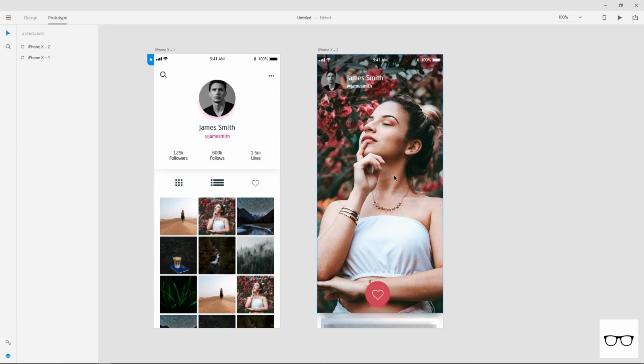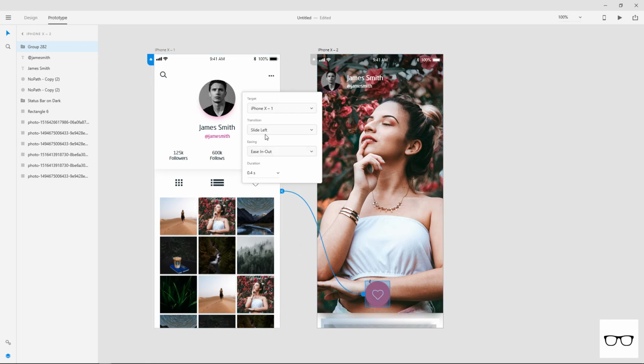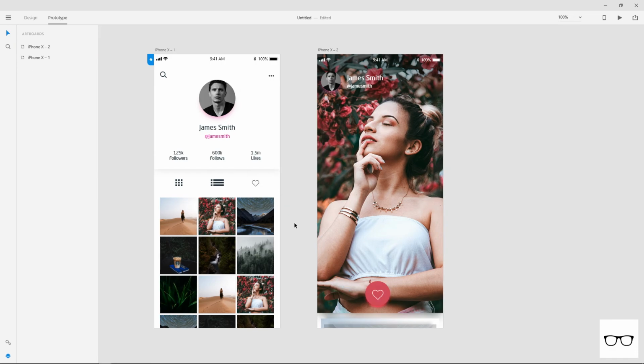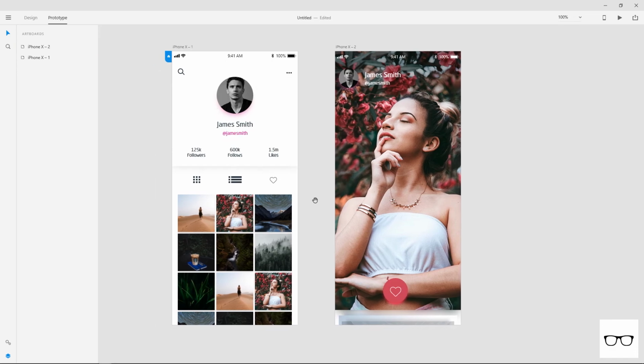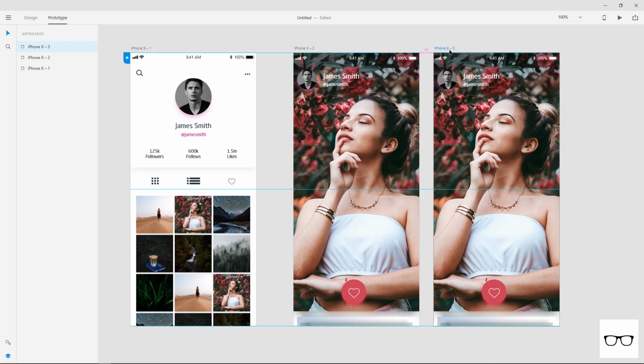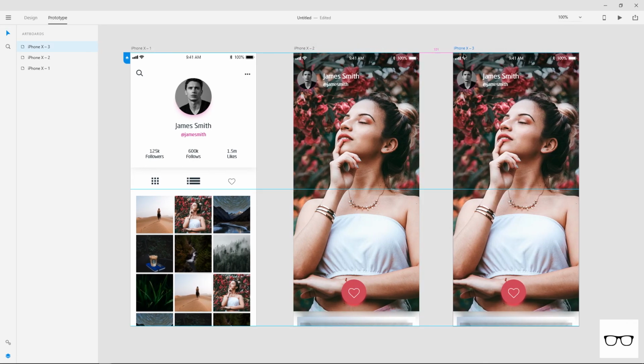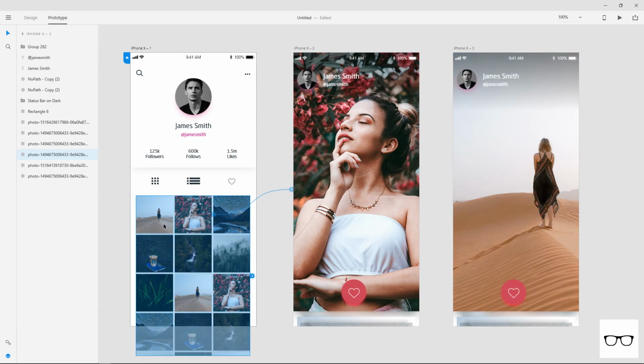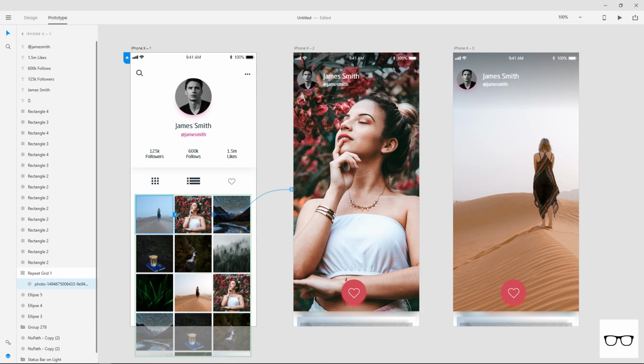Now, one thing we did forget is we don't have much of a back button. So we can insert that, but what I'm going to do is if someone does click like, it takes them back here, and this time it's going to slide to the right, ease in and out. Now, once I have that, it really is as simple as duplicating the entire layer. If I want more images, for example, and let's say I bring in the other image, it's as simple as now doing the same thing for this lady here, and making sure she slides to the left.